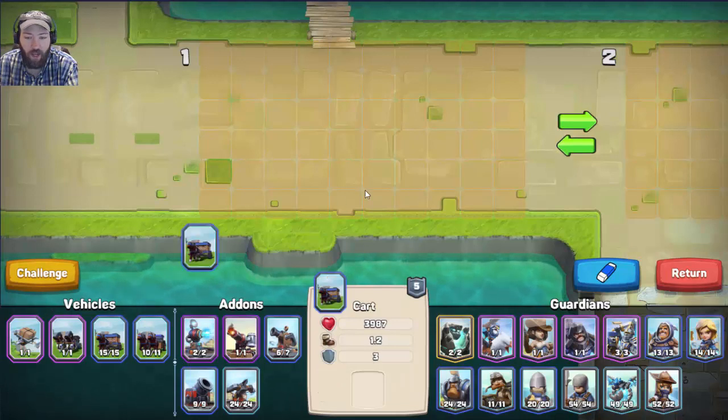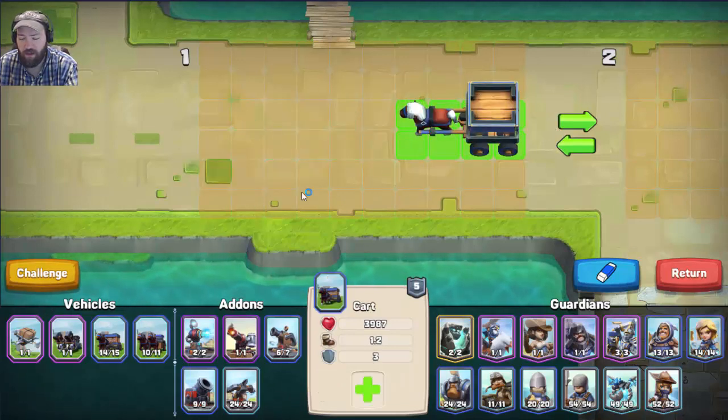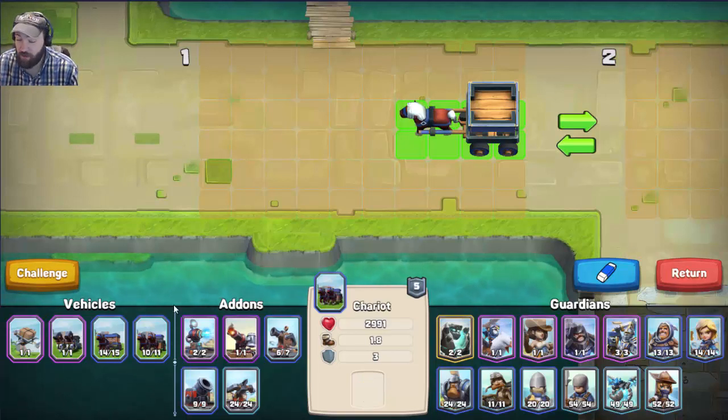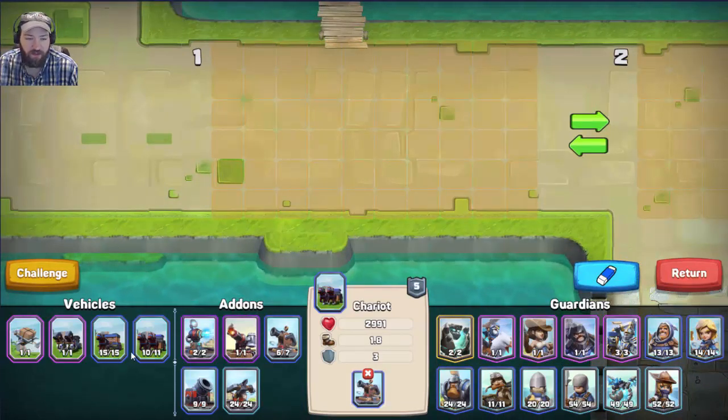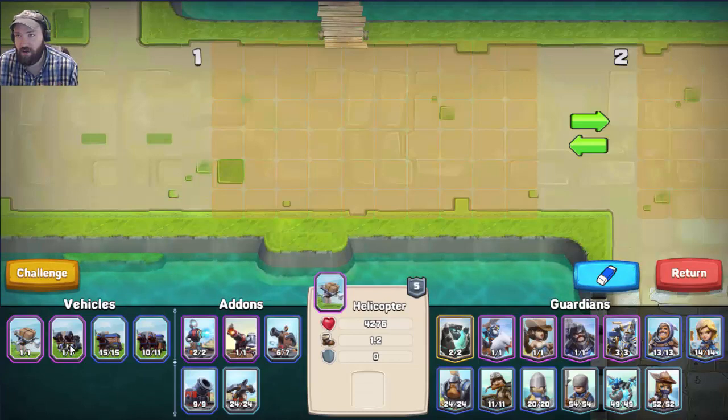Now, there's several types of carts. There's the cart, the chariot, which moves much faster than the regular cart, so the chariots will always overtake your troops. If you use chariots, I'll discuss chariot strategy in a minute, but we'll not discuss those for now. There's the helicopter, the blimp, and the train, or the steam engine is what it's called.